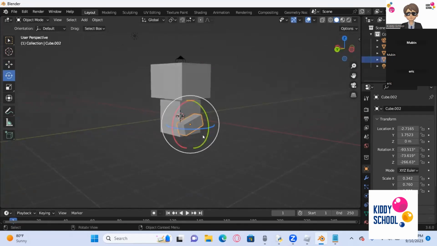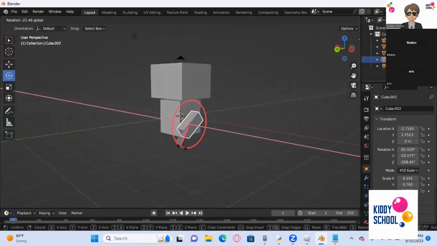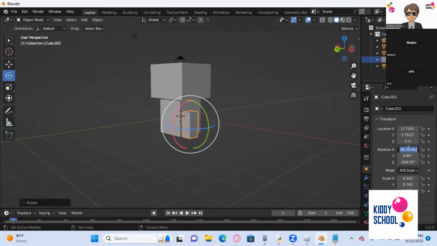Okay, that's good. Just need to create it straight arms. To see if it is properly rotated, 90. This is going to be 0. That's going to be 0.